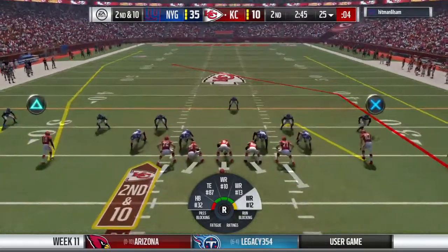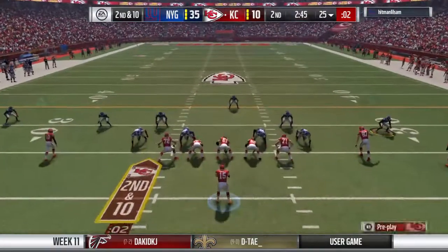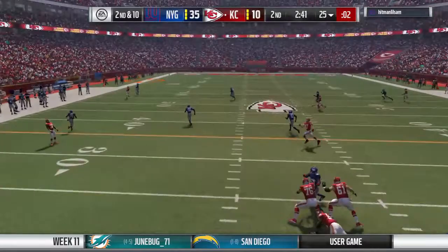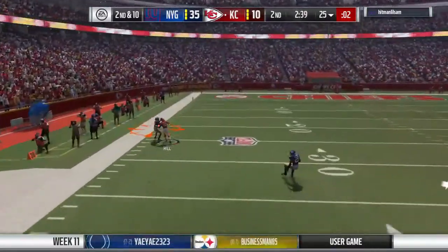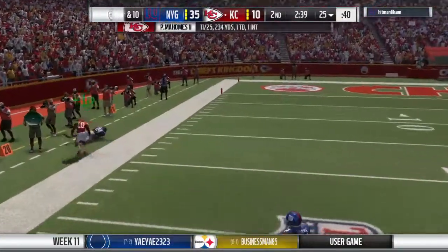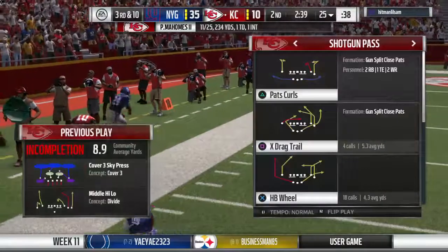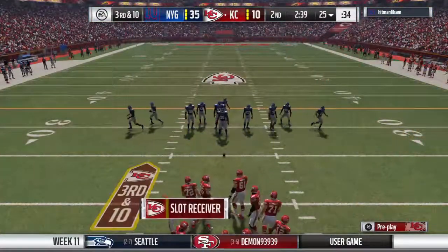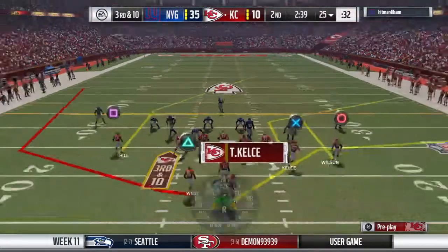Detroit! So the play clock's running down. Blue, landed! He'll try again with the arm here on second down. He's going to try and go deep again. And that is intercepted. Or was it? Wait, they'll say no. No interception. He did not keep the feet in bounds, apparently. So that's just going to be an incompletion.